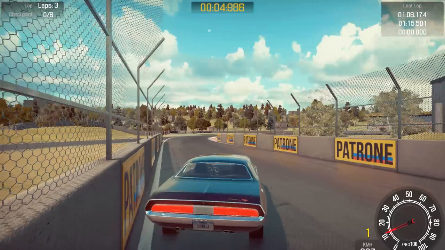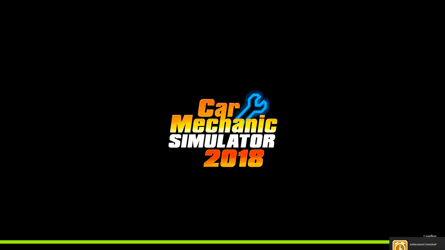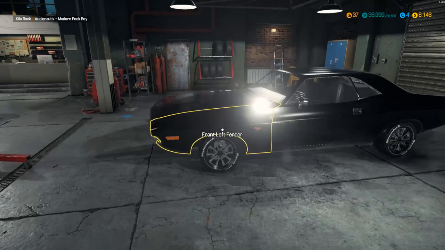Okay, how do we go back? Let's go back to garage. Dang. Whew, that was a lot more hectic than I was planning on it being. Like, dang. We got achievement though, we got racer achievement. Ooh, okay, well, this is a success in my book. I think this thing is pretty dang awesome.